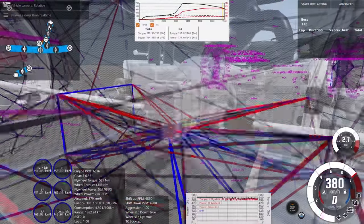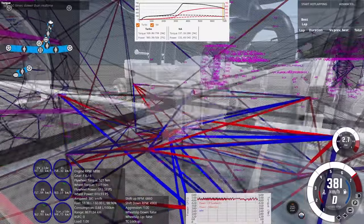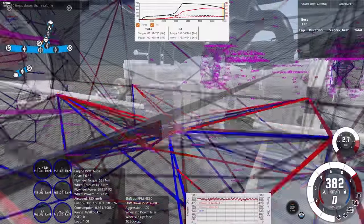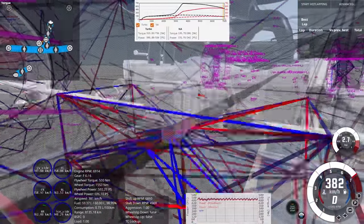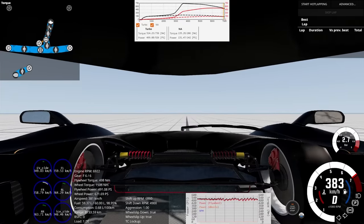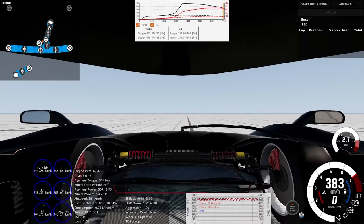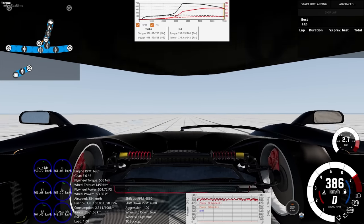If we slow this down, I have to slow it down even more than that. You can see that this is oscillating quite a lot, and you may be thinking, well, I suppose it doesn't look that bad. But this is affecting handling, and I suppose we're going to have to find out. Even from the cockpit view, you can see that this thing is oscillating quite a large amount. So, will it affect handling? I suppose we'll find out.